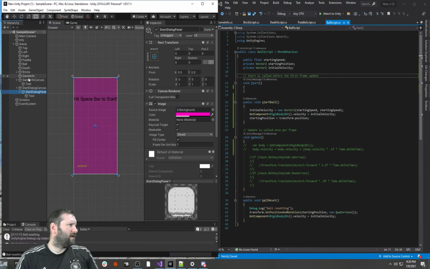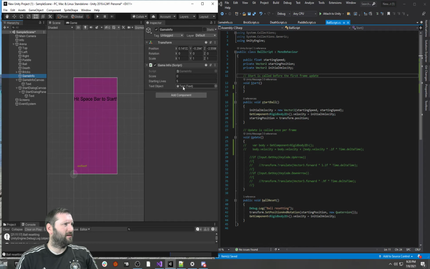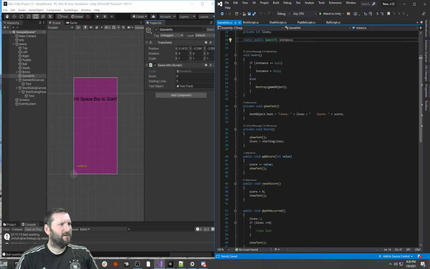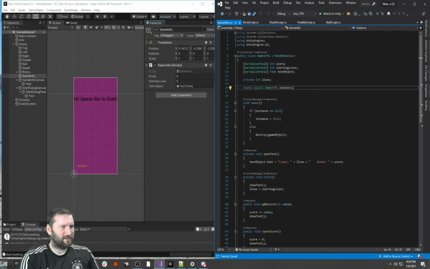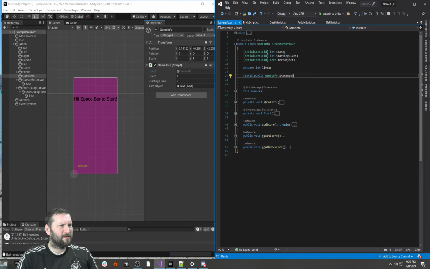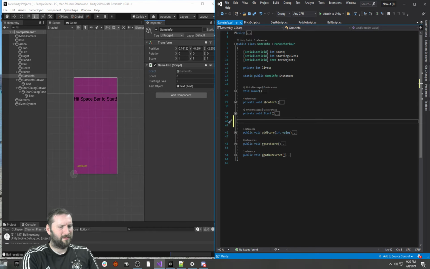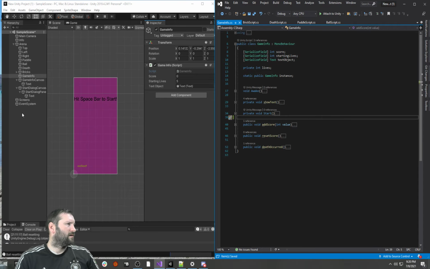What is going to be keeping track of that? Is that going to be this game info? It's literally however you want to control it. Usually you'd have some sort of cycle manager, whatever, that manages the life cycle of the specific scene. But you could just use a game manager. You could use a component on the canvas itself. However you want to do it, however makes the most sense or works the best.